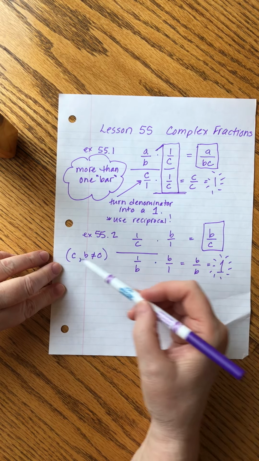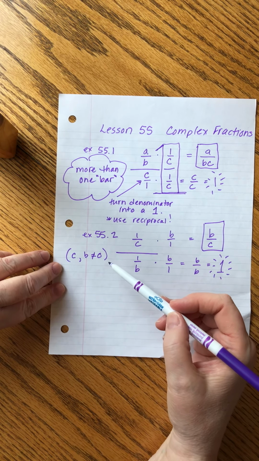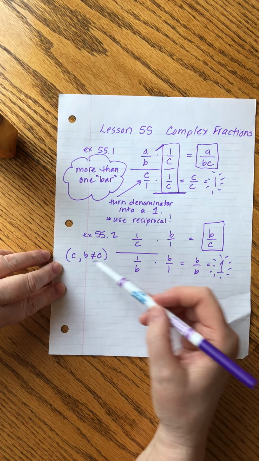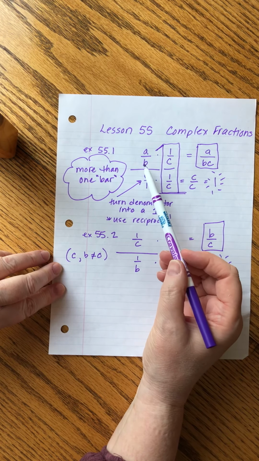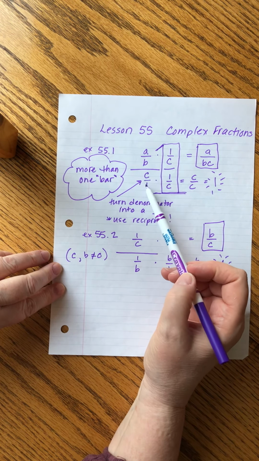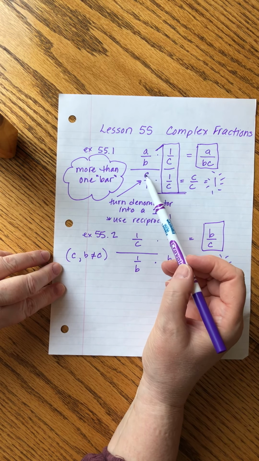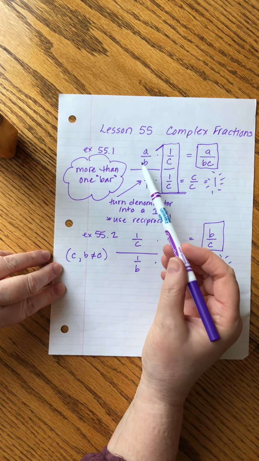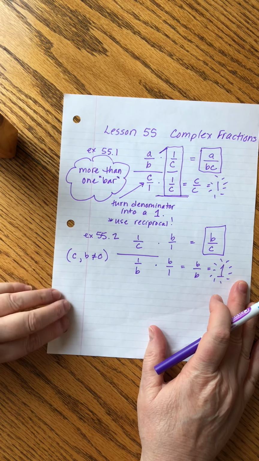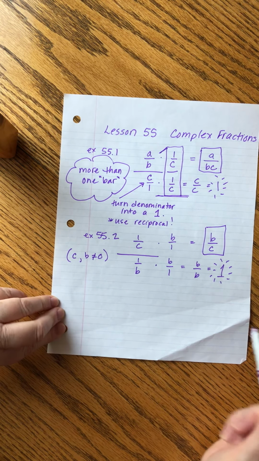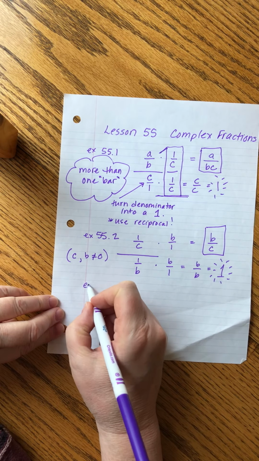So he gives us a little note here in the beginning saying, don't worry, I'm not going to let that happen. Up here he said the same thing. He said that b and c, because c was the denominator of the original fraction, b and c are not equal to 0. So that's why he says that, and it just makes our lives easier.